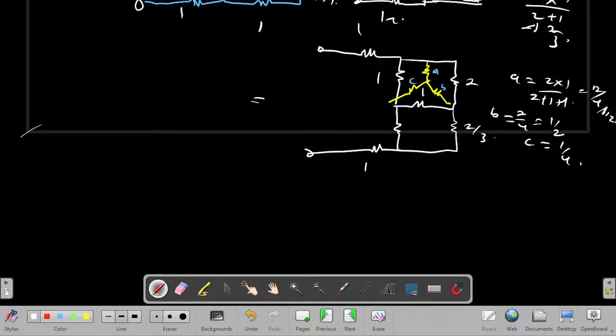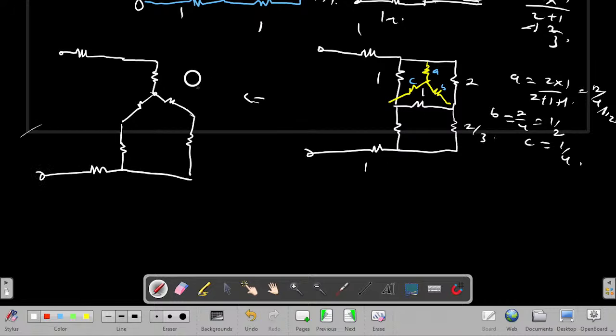Then after here, you redraw. You move to this, then straight to this, then this, and this comes down here, and this goes in. Good, right? Now this is my A. My A is 1 over 2. My B is 1 over 2. My C is 1 over 4. This is 1, this is 1. Remember here is 2 over 3, and here is 1. At this point, do we have any series?